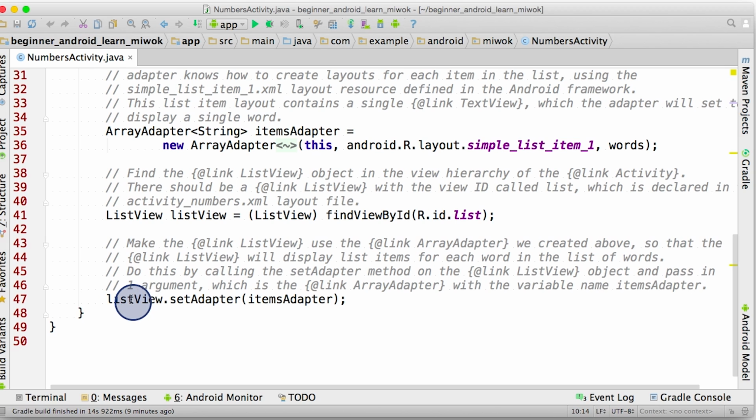For a more detailed explanation of what's happening, let's take a look at it one line at a time. First, we create an ArrayAdapter object using the new keyword and the constructor with 3 inputs. We're storing it in a new variable that we're calling itemsAdapter, where the ArrayAdapter is its data type. Now, how did we know to pass in these 3 inputs? Well, let's take a look at the documentation.